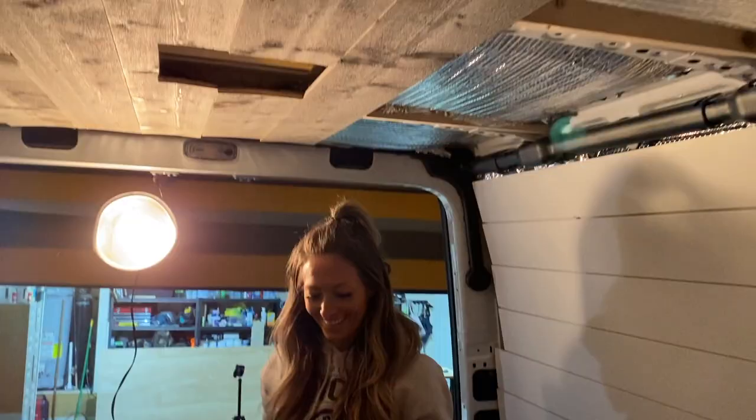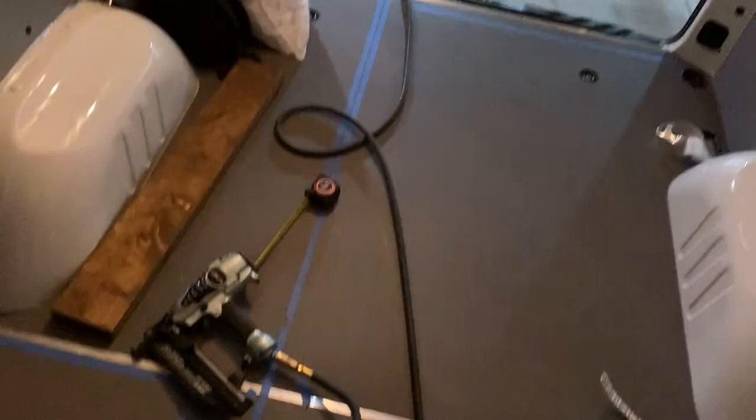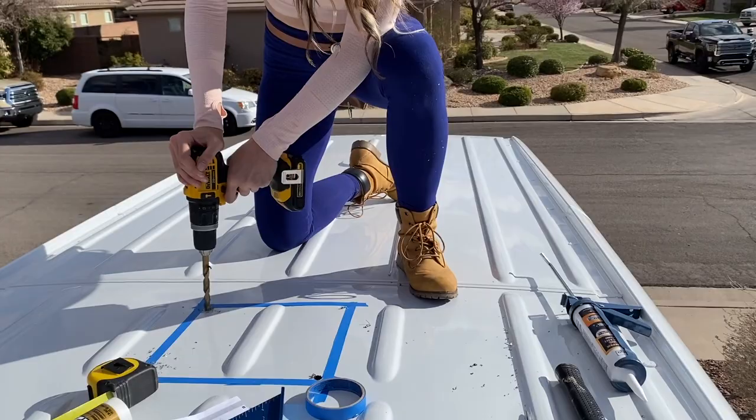All right. Very nice. We've got a ceiling. We're just stripping a piece of wood to fit in here. Then we're gonna have to cut some boards to fit here. But it's working. It's going so fast with the nail gun too. I'm really happy. Really happy about it. Day 2 is complete on the van build. We got so much done today. Thank you so much to Eric and Corinne. I never would have put that skylight in by myself, I don't think. You've got the power. You can do it.